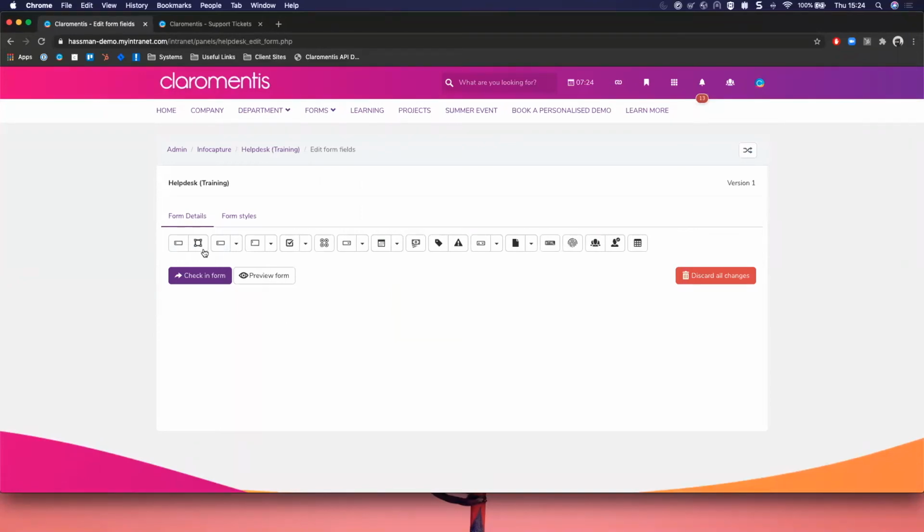Now, you can see up at the top, there's a variety of different fields that allow you to quickly create and apply these fields to the form to build exactly what you're looking for. So this is going to be quite a simplistic form, I guess, for the purpose of this call. But what we'll do in the future is build upon this and see how some additional rules and functionality can be applied to this at a later point. But realistically now, we're going to be utilizing a variety of these different fields. I'll explain, of course, all of them, potentially why you might use them. But let's go through those in a second.